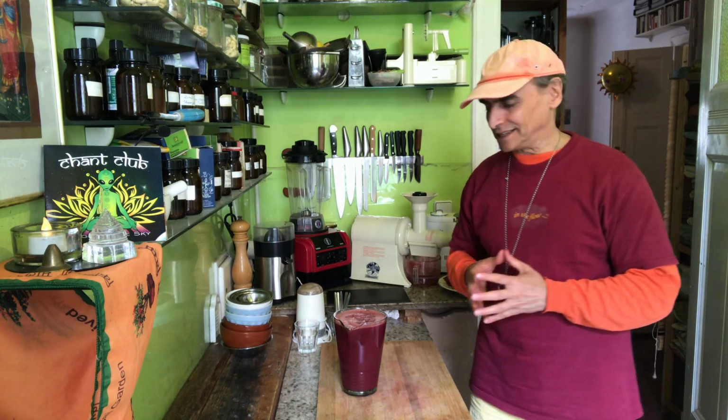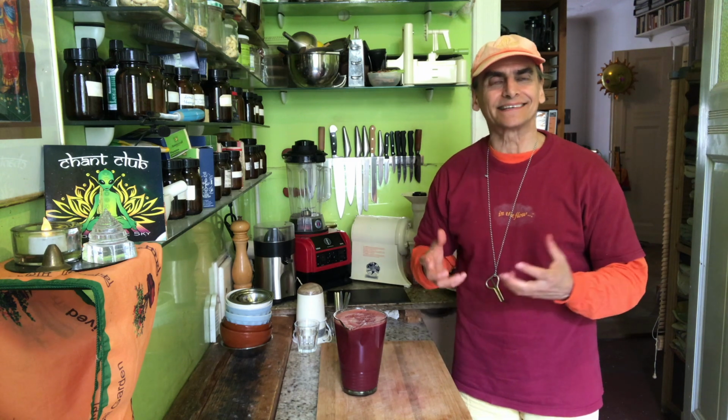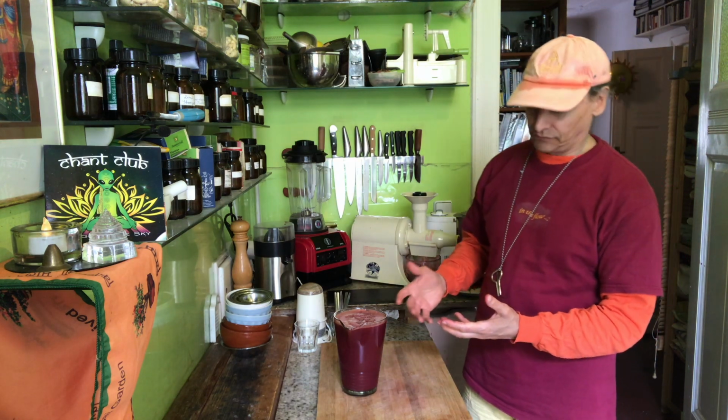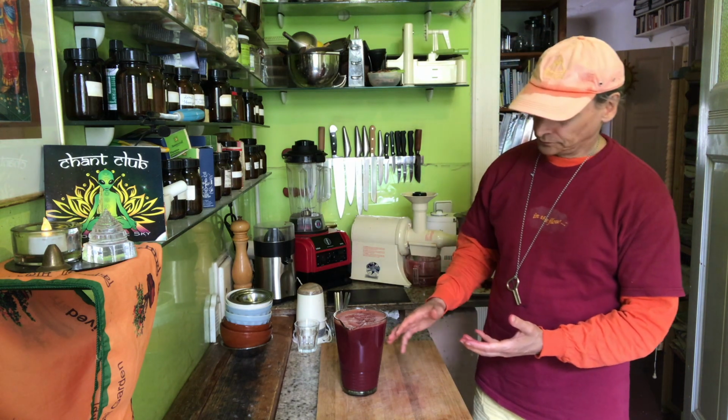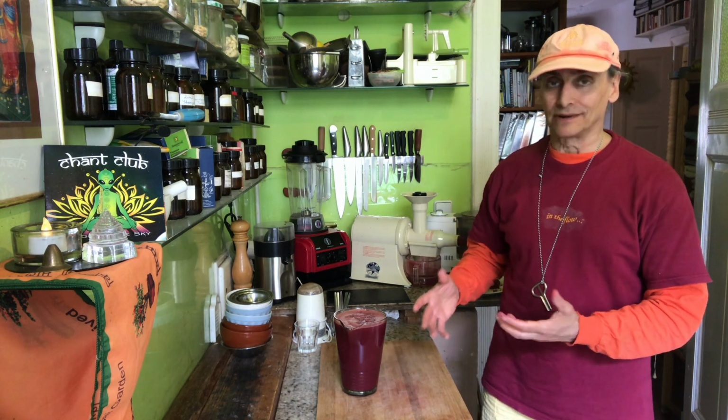So, long theory, just to let you know a little bit. So now to this juice. This is my feast today. I make the fasting day delightful with juices, always new juices. And this one looks dark red, beautiful, like a Bordeaux, like my t-shirt. That's a wonderful color I like.